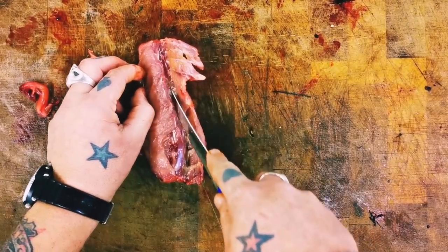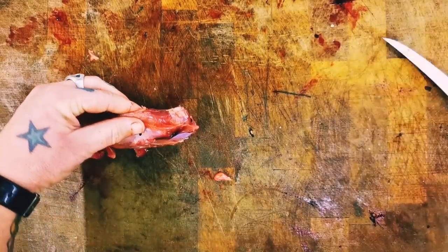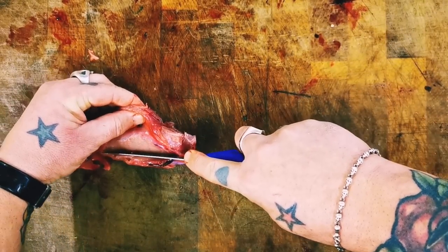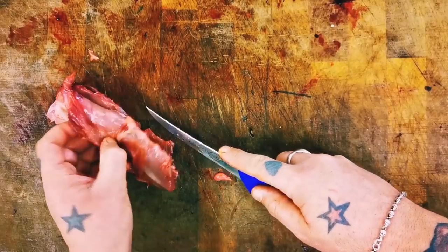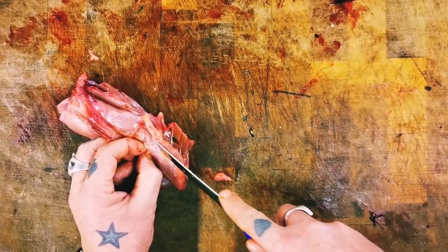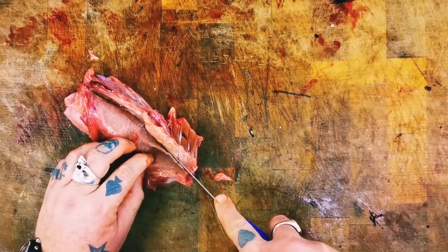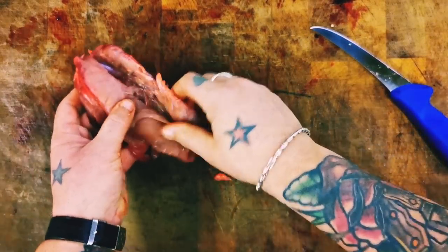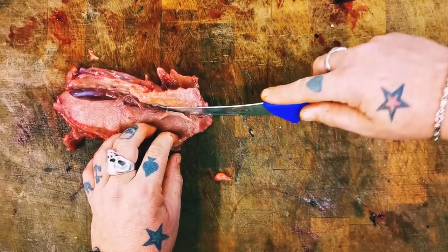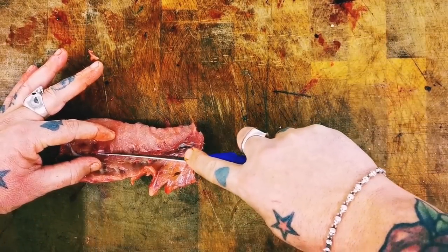So just taking it down until we're meeting the backbone, and then we just repeat with the other side. So feather bones started off, then again follow those ribs. Till we reach the end. So that is now basically hanging on for dear life.